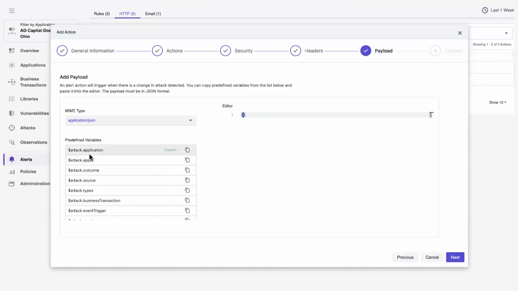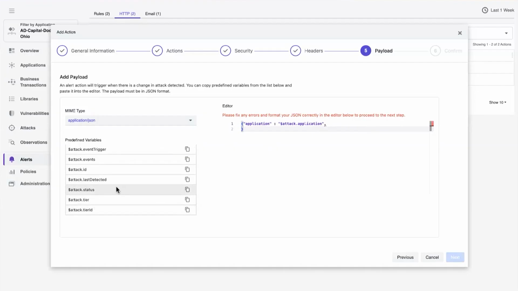I copied the special variable, right? And then I can say application. Okay, so it's helping me and saying, hey, you need to have a double quote there. All right. And then here is the variable I copied. So basically I have a name value pair, right? Here it's going to get populated. This variable is going to do that, right? But as you can see, there are only a finite set of variables in here.